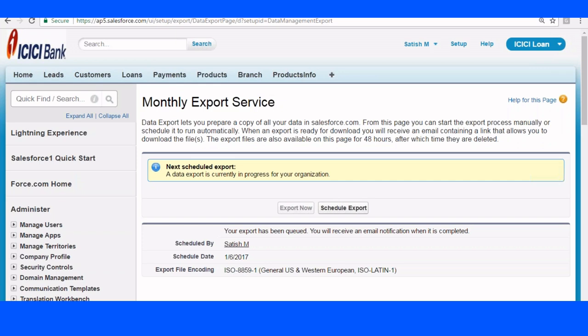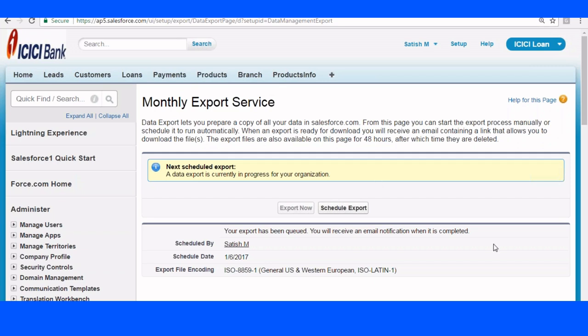What is the best choice for you? Data loader is the best choice. Suppose I am a sales executive and I want to upload the data. You will not have access to data loader. Then what will you do? I will go for the built-in wizard. Are you getting my point? Are you clear about this? So what is the best tool for data uploading? Data loader. If you have a small set of data, wizard. I hope you are clear. Are people clear with this?